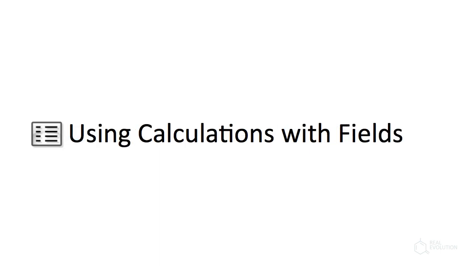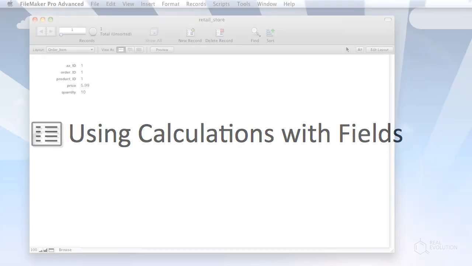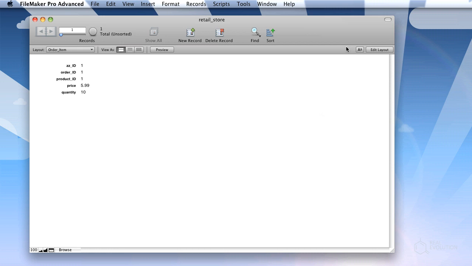The structure of a calculation in FileMaker essentially consists of an expression which returns a value. The expression itself contains logic, including functions, field references, and operators. To a large extent, calculations are best explained by example, so we'll take a quick look at a calculation in the context of our retail example. In this case, we'll be applying a calculation to a field. This means that the value of the field will be read-only, but will be automatically updated every time changes are made to the data which is used in the calculation.